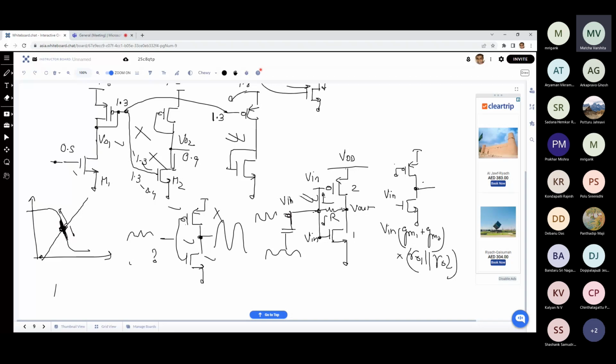If you simulate, you will get to see, and you can also do the small signal analysis and find out what the gain and the impedance should be, and then see how it comes out in the actual simulation. This will be followed by some other stage also. So I will give you an assignment based on this for tomorrow.